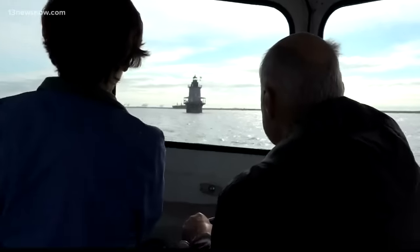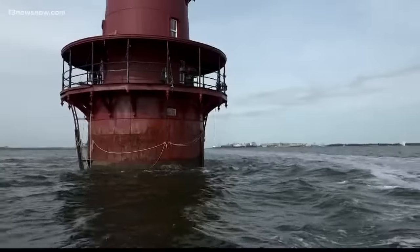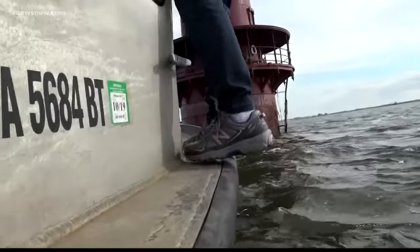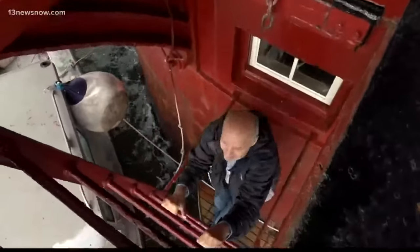A day on the water with Bob and Joan Gonsolin is so much more than just a boat ride. I used to fish around. At the mouth of the James River is where they found their catch of a lifetime — a getaway, that's all it is. No neighbors, no yard to maintain, and no zip code makes for one of the most unique getaways you'll ever see.